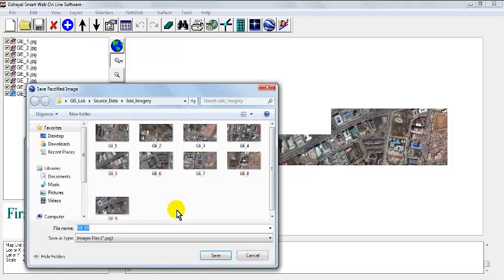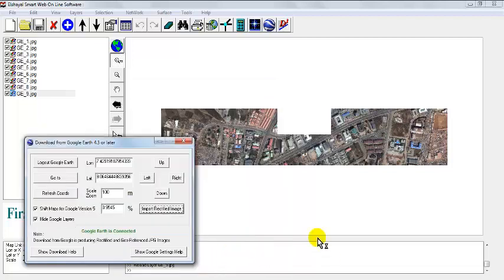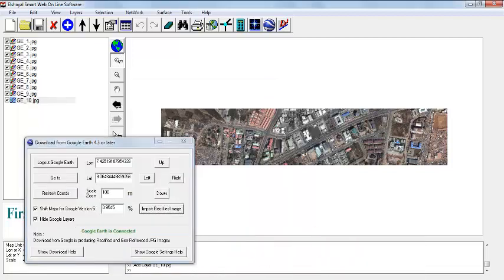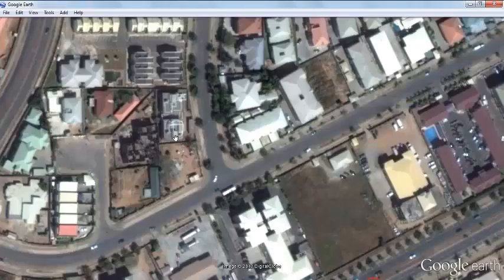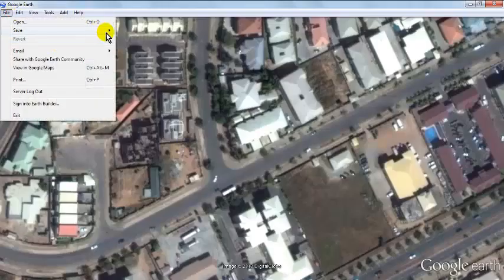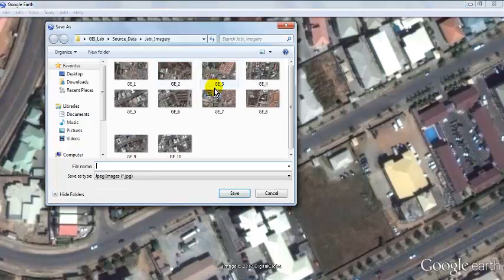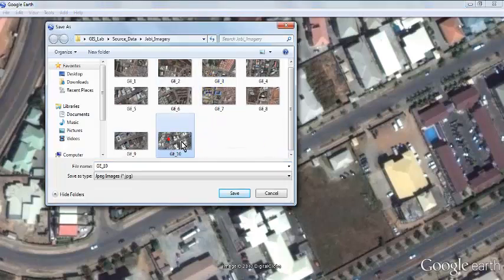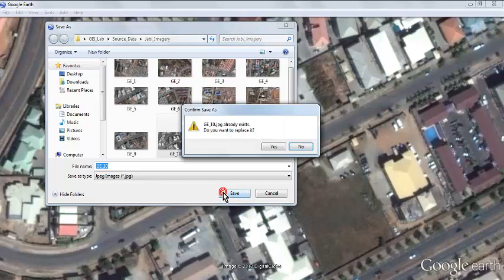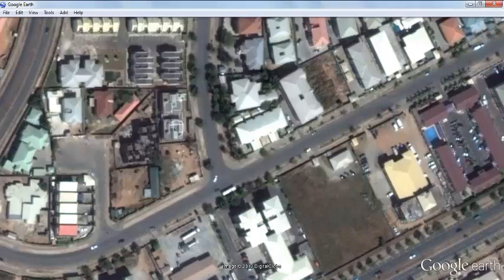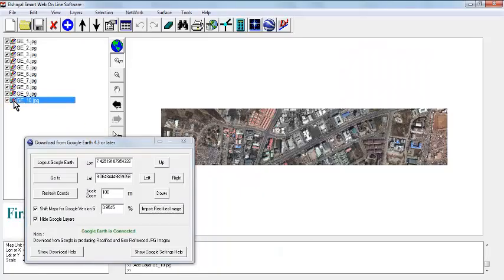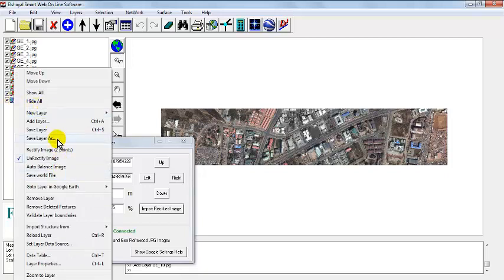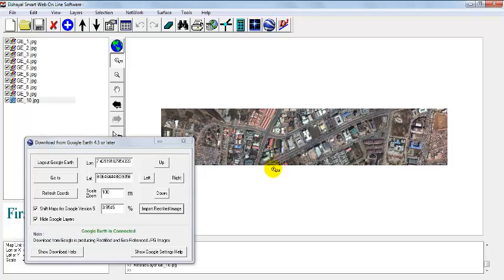Import the rectified image, save, save the colored version of the image, overwrite the black and white, reload your layer to have the colored version of the image.